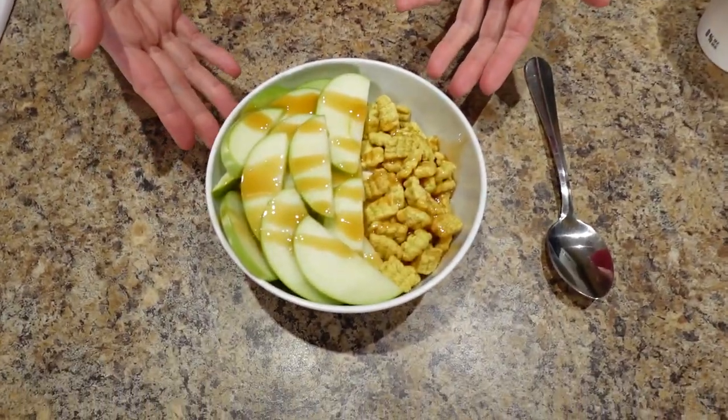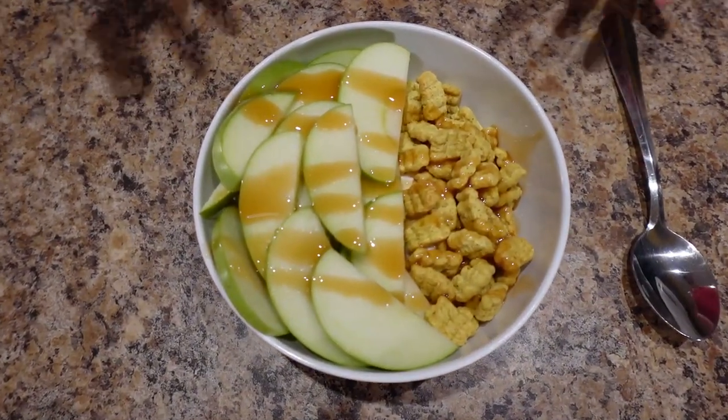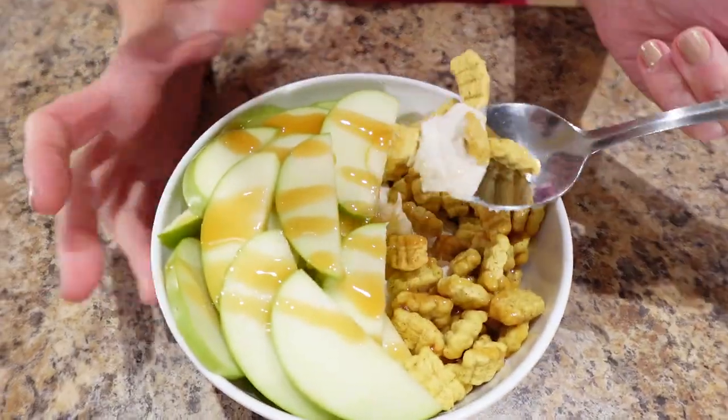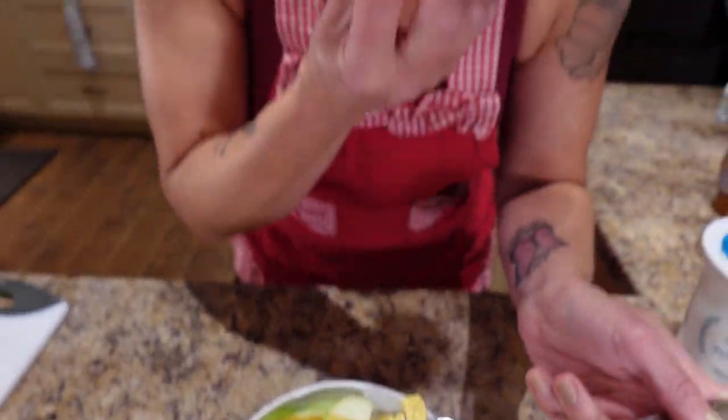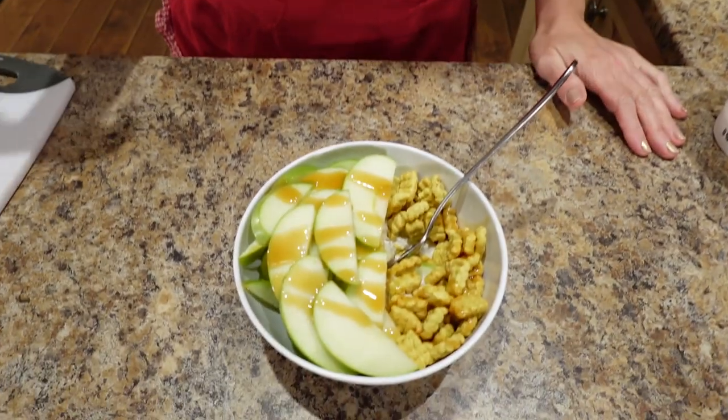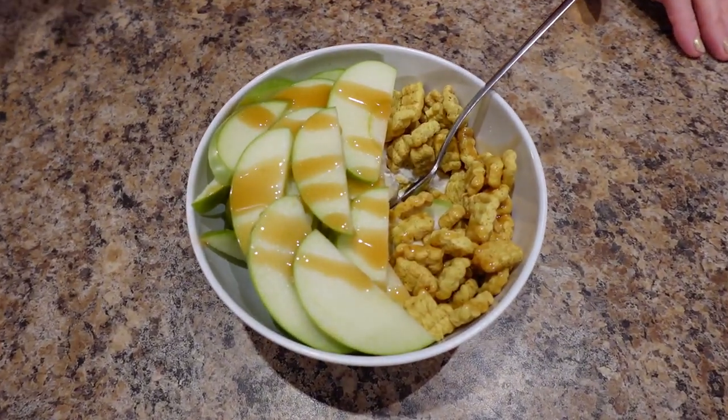I was craving apple empanadas, but they have dough and tons of butter, and then you fry them, so this is like all the flavors rolled into a cool Greek yogurt bowl, so it satisfies my cravings and it has a lot of protein to help me stay full. Some yogurt, some apple. Oh, I'm flying around in heaven. So 355 calories, 1 gram of fat, 50 grams of carbs, and 36 grams of protein.